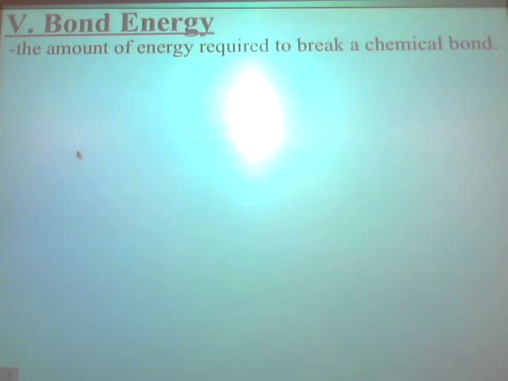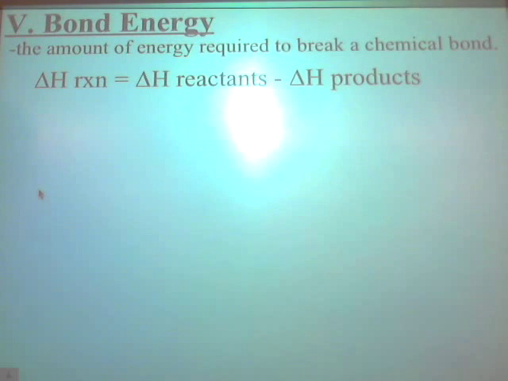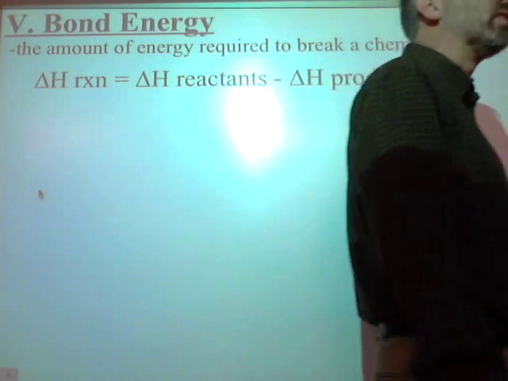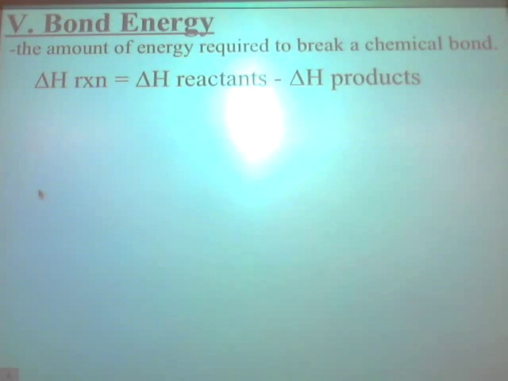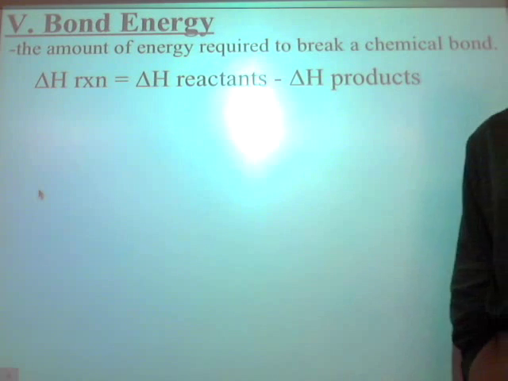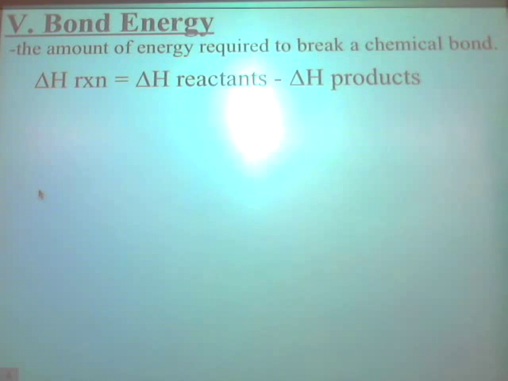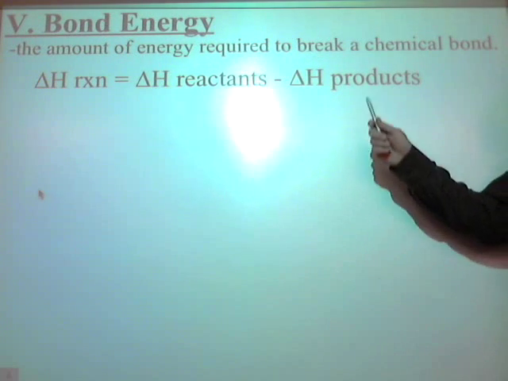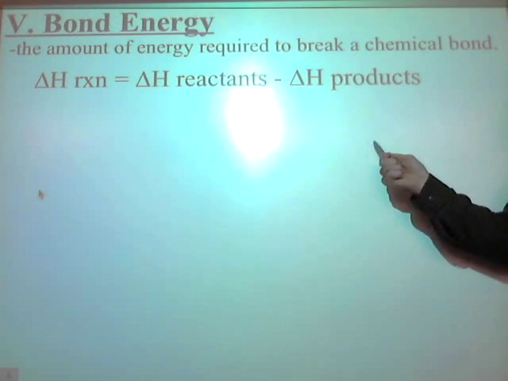I purposely saved this one for last. All right? And here's the reason why. Check out the equation for this one. Why did I not give this in the middle? It's the exact opposite, isn't it, of what we were talking about with delta S and delta H, and even delta G, which can be solved with products minus reactants. With bond energies, you've got to do reactants minus products.